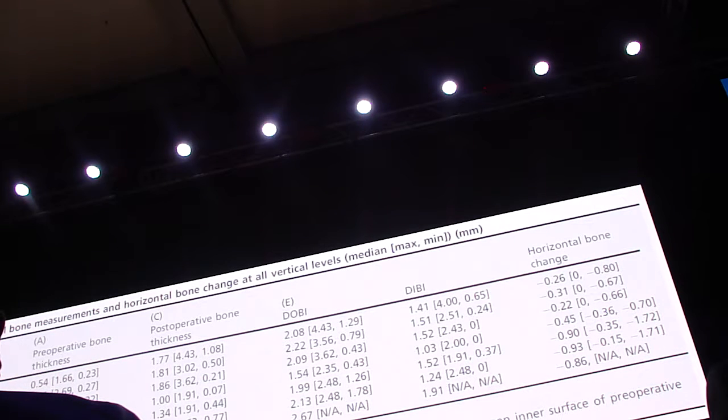So if you look at this big table here, you will see that they had only 12 implants, unfortunately, to look at. They looked at those 12 implants retrospectively, and you see the level is 0 millimeter, 2 millimeter, 4. That's how deep in the socket we are looking. 0 is at the beginning of the socket, and the deeper you go, you can see that. So we look at 12 implants, and what they have measured is this one here, the red area. The pre-operative thickness of the buccal bone, that's around 0.5 millimeter.